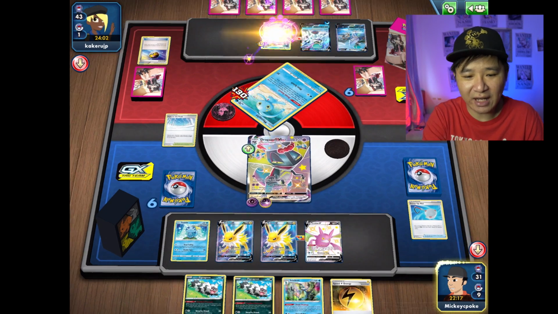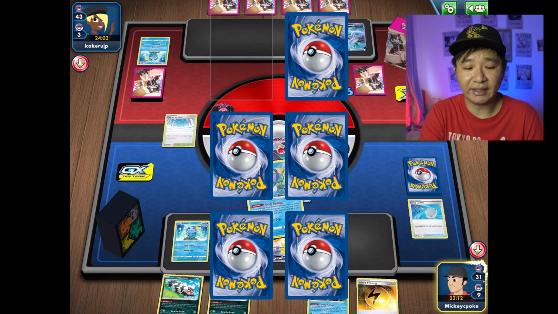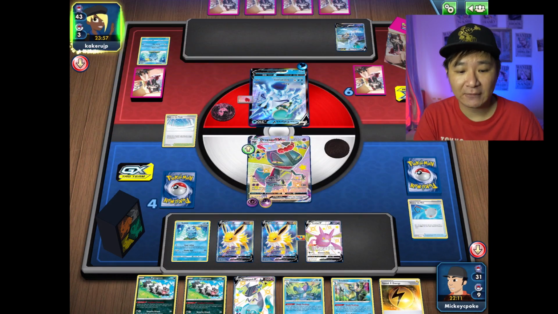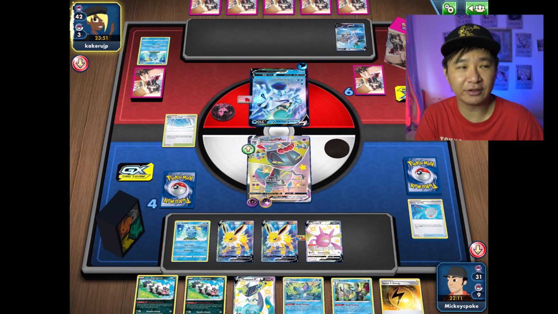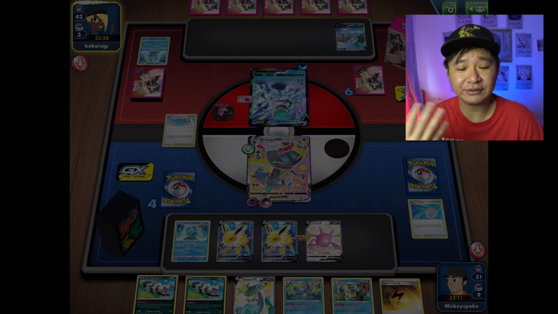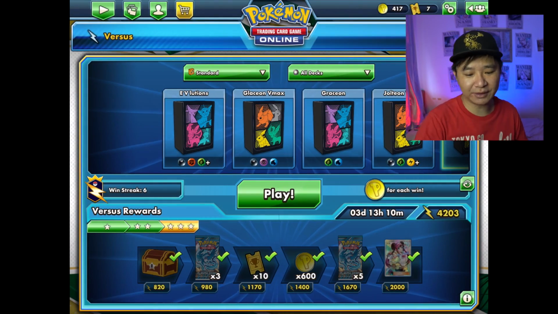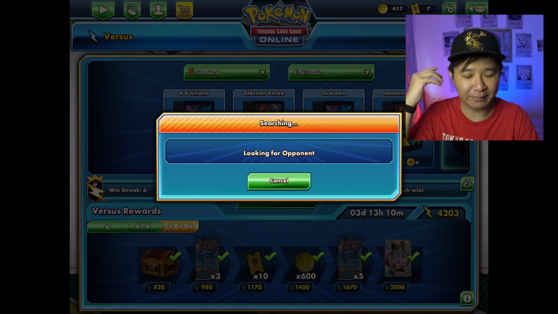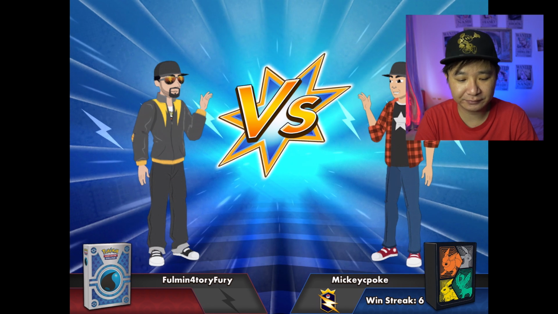So Mew is rotated out, and that is great news for this deck because there isn't any form of bench protection anymore. So before rotation, I have been irritated a lot by Mew because I was like, Mew is getting rotated out, why are you still playing Mew? And they concede. So Ice Rider Calyrex surrenders early, because this deck is so quick. Speed is key in this deck. If you start first, you get a massive advantage. So we are on our 6-game winning streak for now.